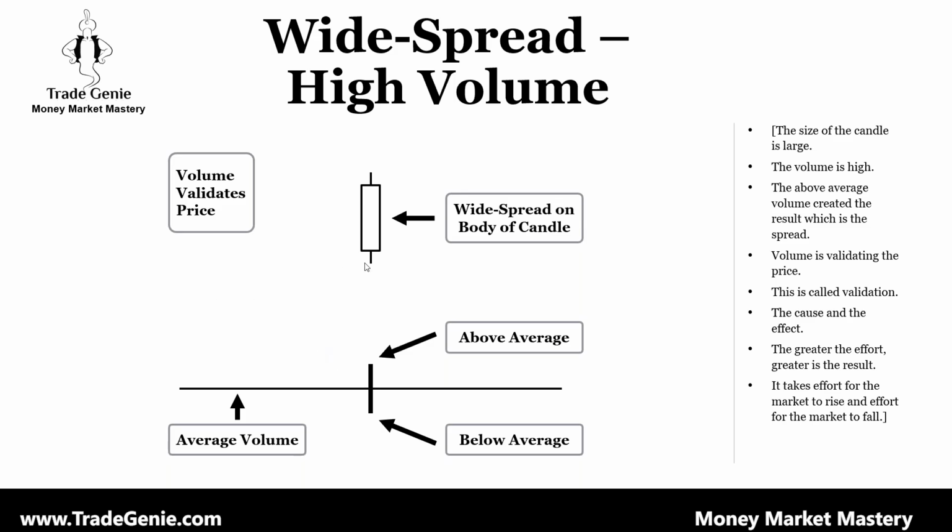So this bar is a wide bar. If the price spread is wide, the volume needs to be high too. This is the average volume. The volume needs to be high. If this is a wide bar and the volume is low, it means somebody increased the price and there were not many buyers. If the volume is building up, and this is the shape of the bar above average volume, then this volume is validating the price. This is high volume and high price spread. So this is both in one line.